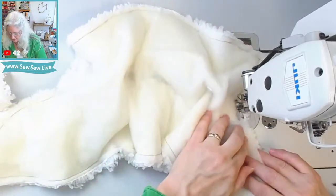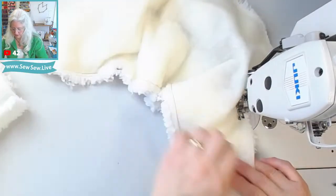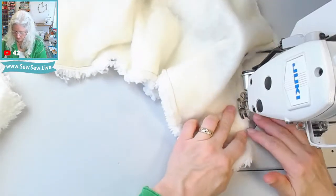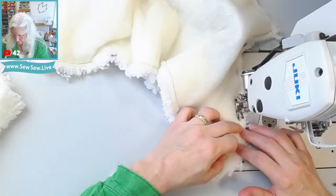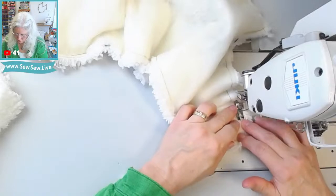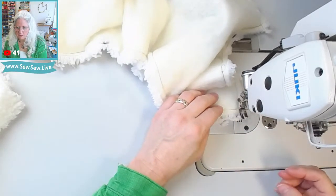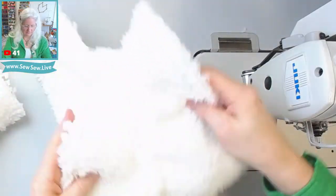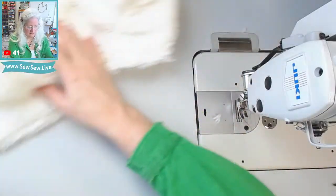This shearling isn't as bad, but I noticed this. What was I sewing recently on the channel? The fabric was starting to make me itch. What did I make last month? Woo, Terry. Go, Terry. Nice. All right, here's our little boingy lining.